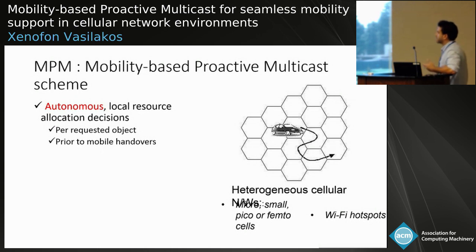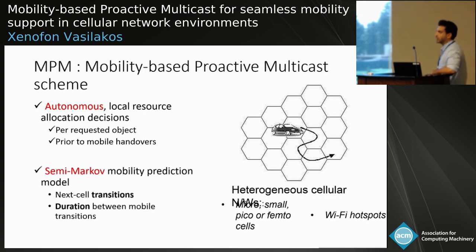That's why this is a proactive solution. The other characteristic is that it takes advantage of mobility prediction to take such decisions. We use a semi-Markov mobility prediction model, which predicts both next cell transitions and the duration between mobile transitions.